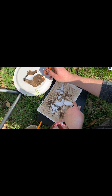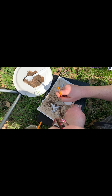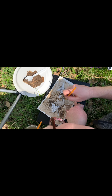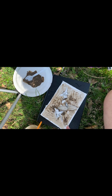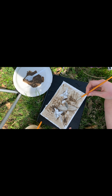I'm coming with a pretty light brush stroke. Pretty light, not a bunch of water for this. And just add in a base here. Actually, I don't know if you can see this, but in addition to the mud, the water is actually grabbing my graphite. So that might be a tool that I use.